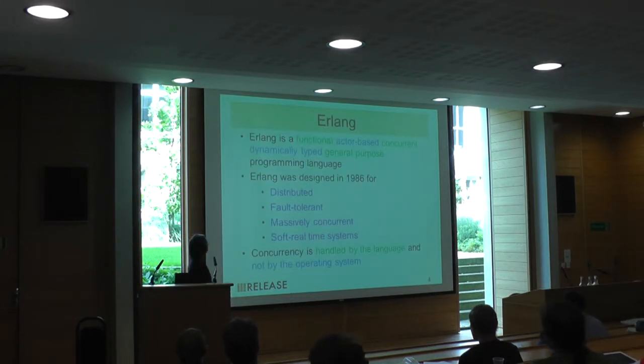Erlang is a functional programming language. It is actor-based, dynamically typed, and general purpose. It was developed in Ericsson in 1986 for telecommunications, distributed, fault-tolerant, massively concurrent, and soft real-time systems. A nice feature of the Erlang language is that its concurrency is handled by the language and not by the operating system.